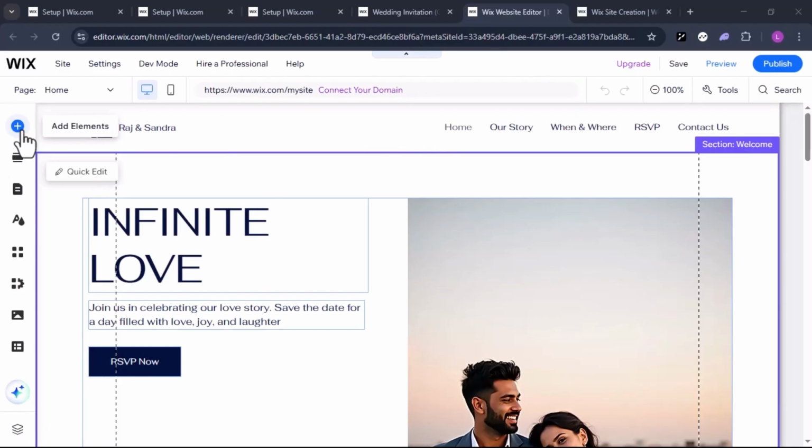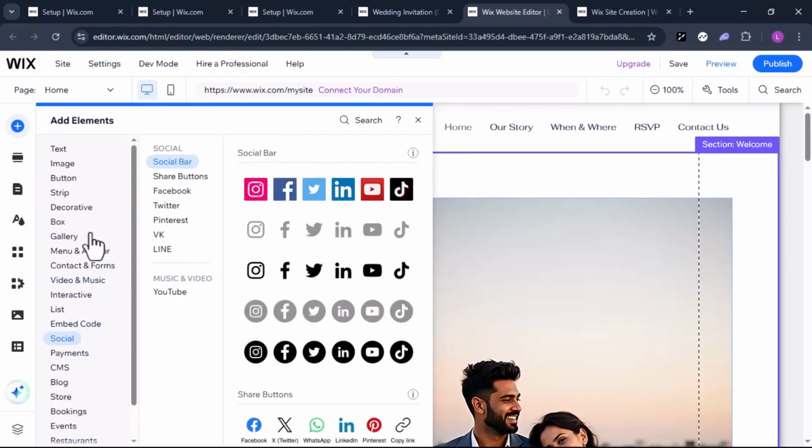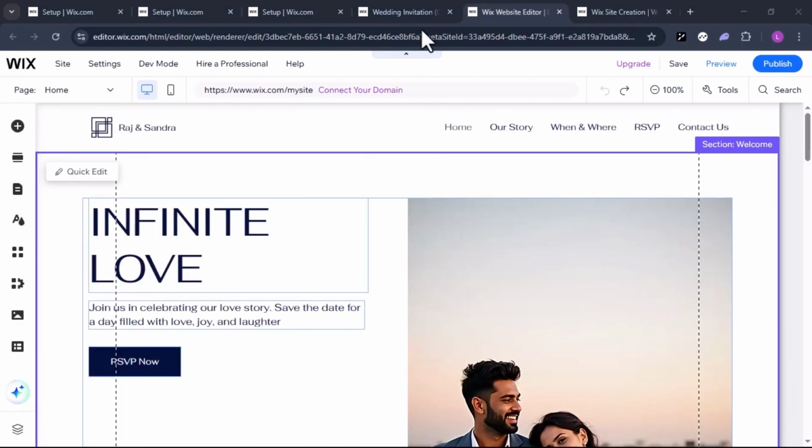Over here on the left, you can see that you've got a bunch of tools to help you build and manage your site. So first you've got add elements. This is where you can add individual pieces to your page like text boxes, images, buttons. Got some other things here. You can embed code and you can think of it as your design toolbox for adding the little things that make your site yours. All right, so let's start editing, shall we?